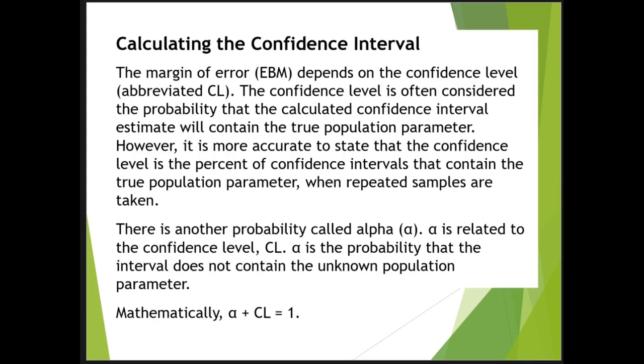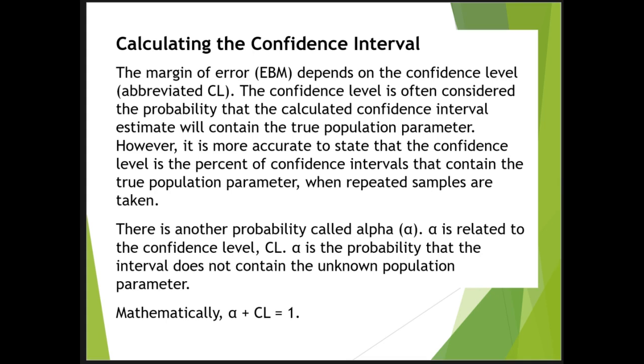The margin of error depends on the confidence level, abbreviated CL. The confidence level is often considered the probability that the calculated confidence interval estimate will contain the true population parameter. However, it's more accurate to state that the confidence level is the percent of confidence intervals that contain the true population parameter when repeated samples are taken.